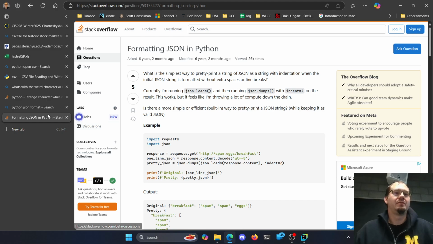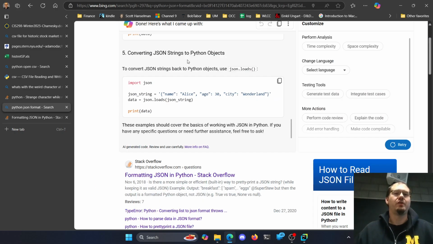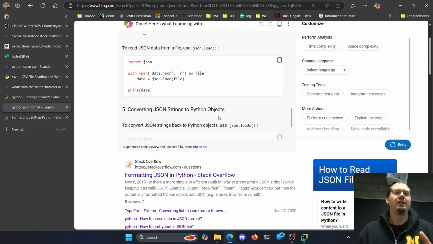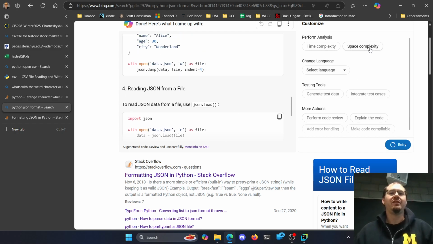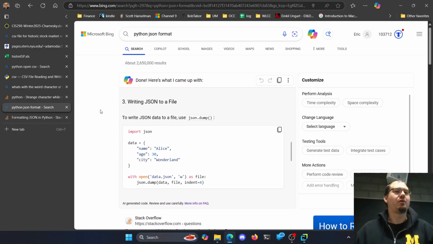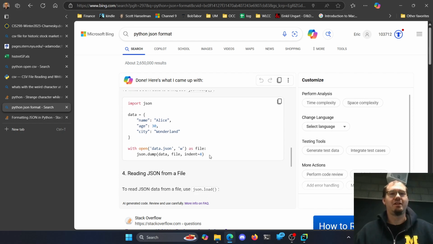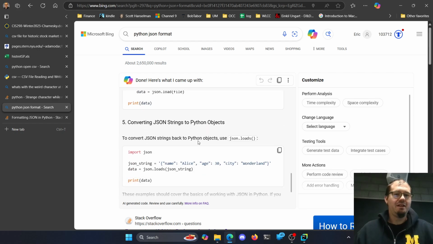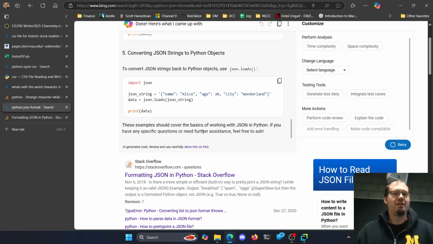Sure. On Google, it's much faster. Yeah, there's ways you can tune them here. So Microsoft's version tries to go pull other information and then give you other fun things. They're like, oh, hey, do you want a time complexity or space complexity analysis? It's trying to be clever here. You must be a programmer. I think you might care about these things here, based on your questions you're asking, which is fun here. Look at that. It's even given, this is not a bad answer here.